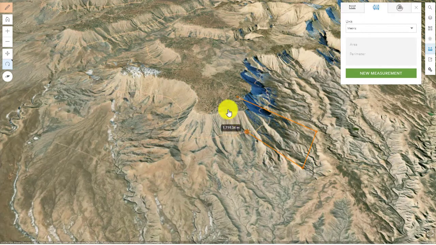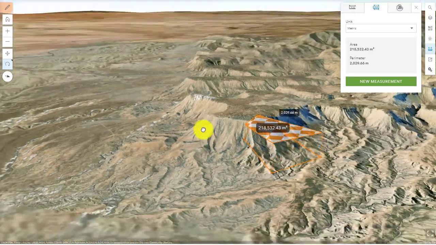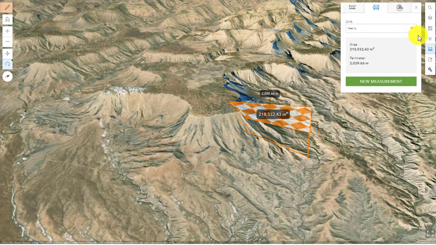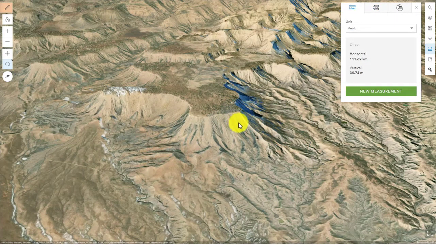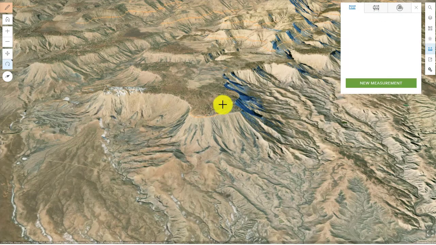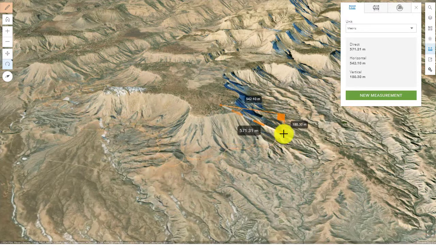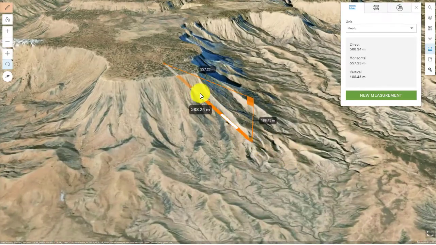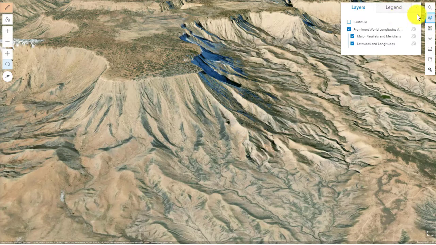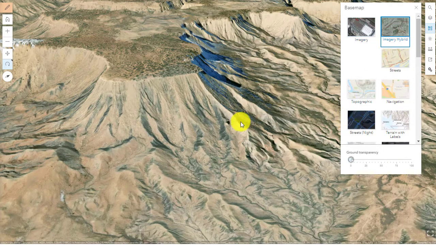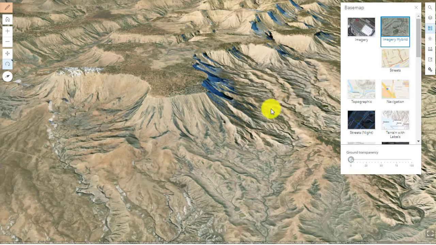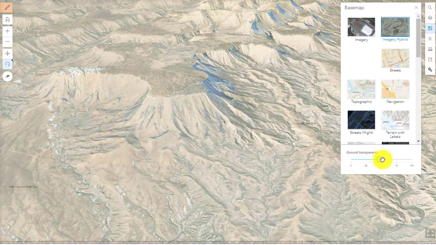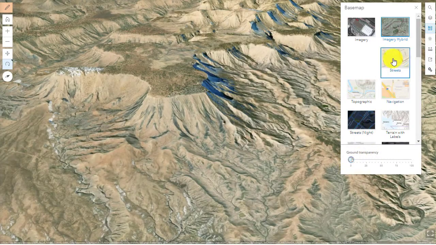Now we're measuring across here, and we're seeing not only the vertical change but the horizontal change, and look at this. Again, great tool for teaching about geographic data and the Earth's shape, and how we measure locations on the Earth, specifically with latitude and longitude. And here you can see the different components of a distance, an over the ground component, and a vertical component. You can make the ground transparent. Depending on the layers that you have, might be a useful tool.